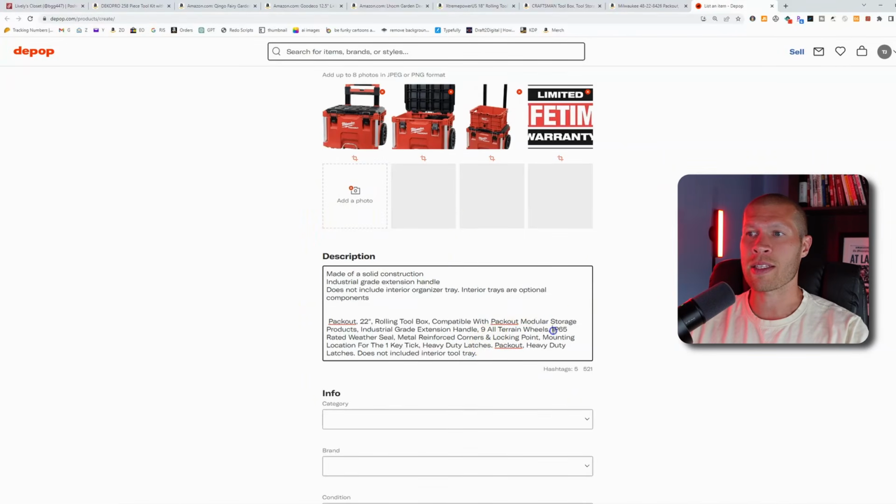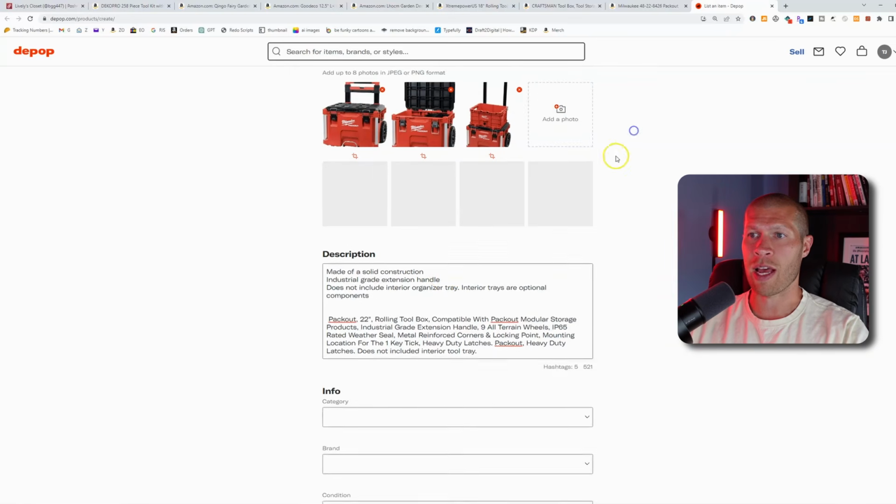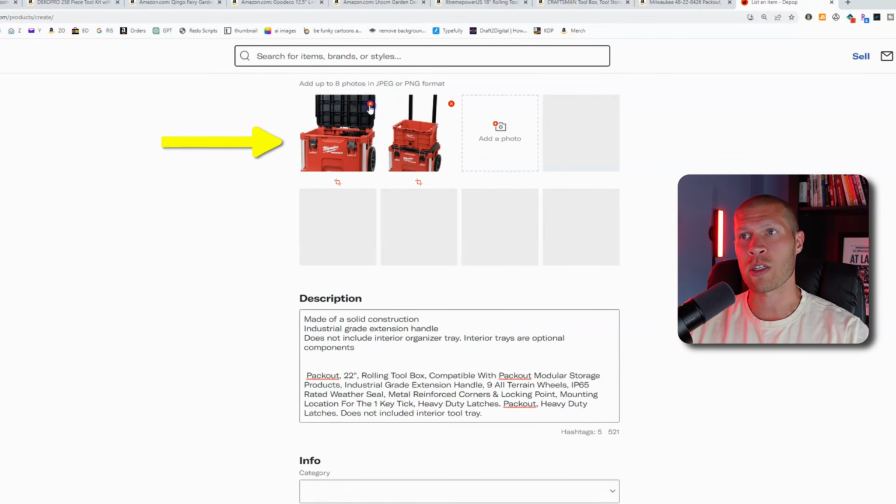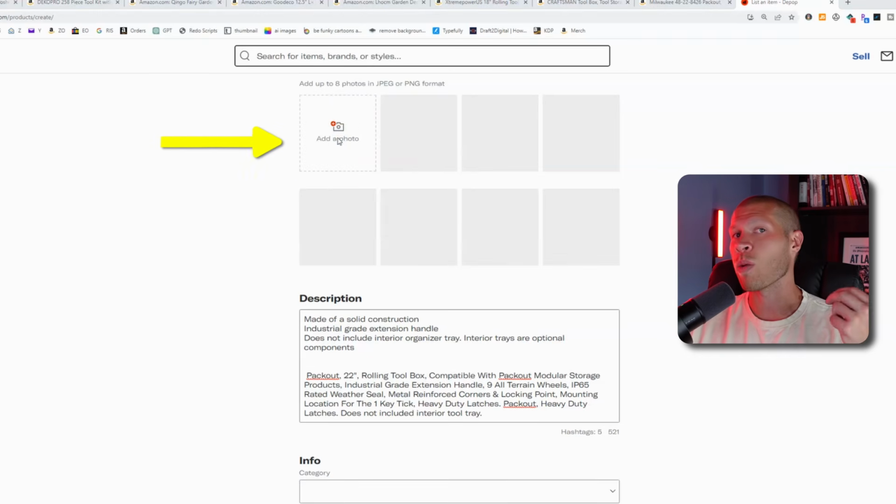Typically on Amazon, that's going to be the last bullet point, so just keep that in mind. Also, I'm going to X out this lifetime warranty there. So the very next thing when you copy it over is you can't use the stock images, so we're going to remove the stock images and add our review images in.